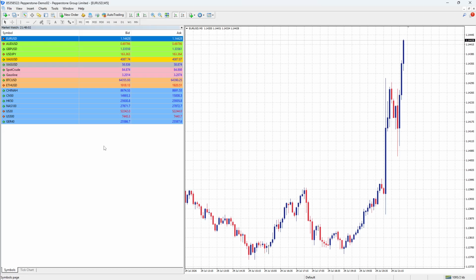After you sign in, check that your trading account is connected properly. You should be able to see that the platform is active and ready to use. This confirms that the installation was successful and that your Pepperstone MT4 account is set up on the platform.